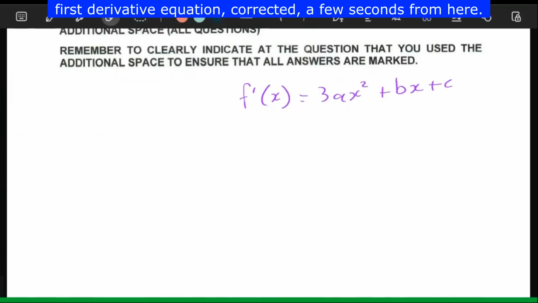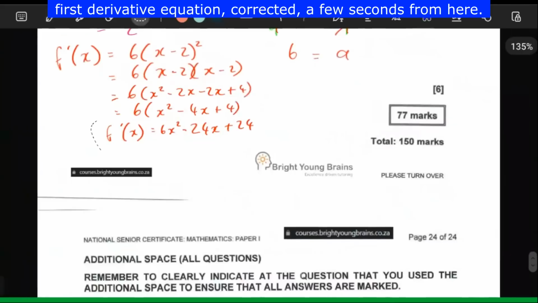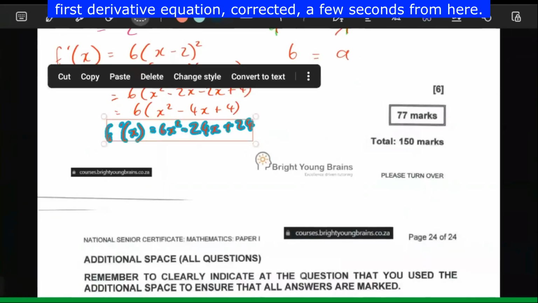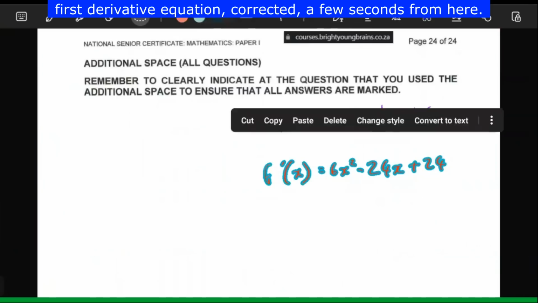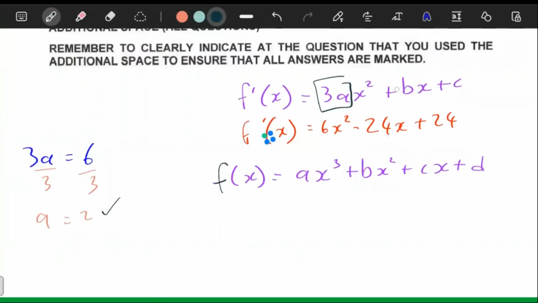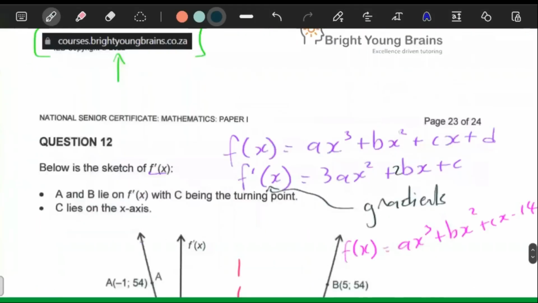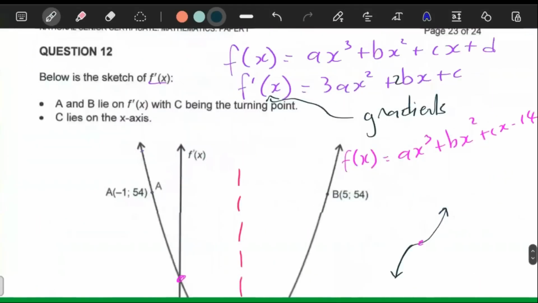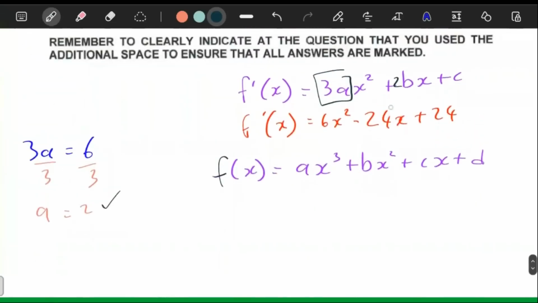Us wanting an answer at this point, we can see that we can easily get a, b, and c now because we can visually see it from here. Oh, this is wrong. This is supposed to be 2bx. That's where the issue is, 2 times b. This is where the issue was. This is supposed to be 2bx.